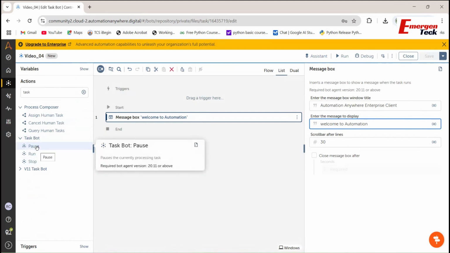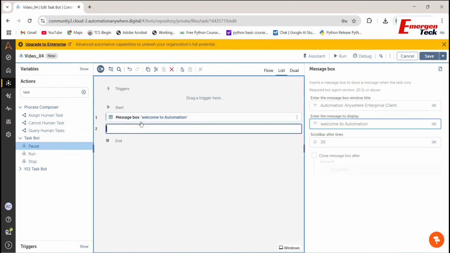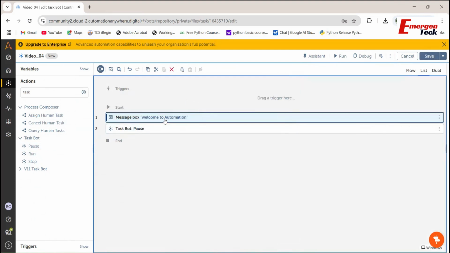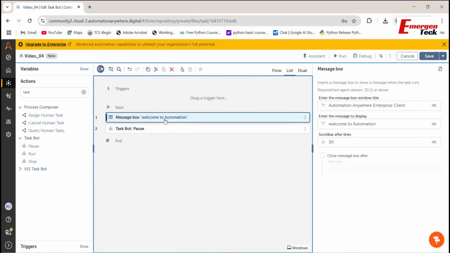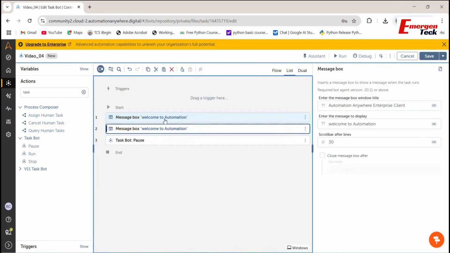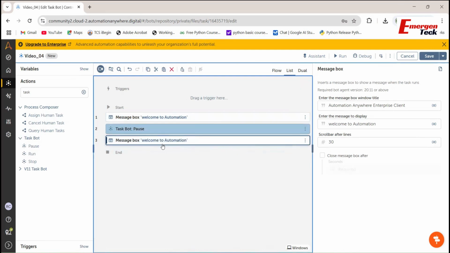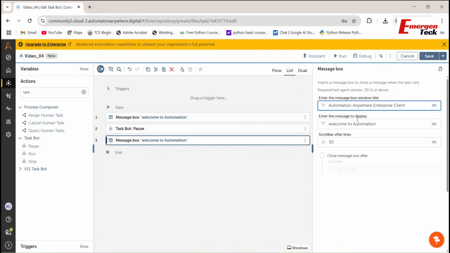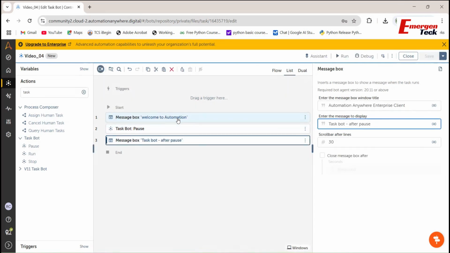I will just keep this as a pause, and let's keep one more message box after this, saying taskbot after pause, for our understanding.